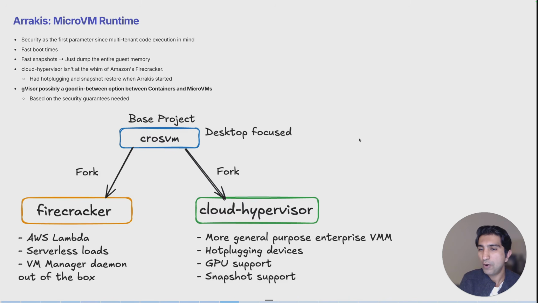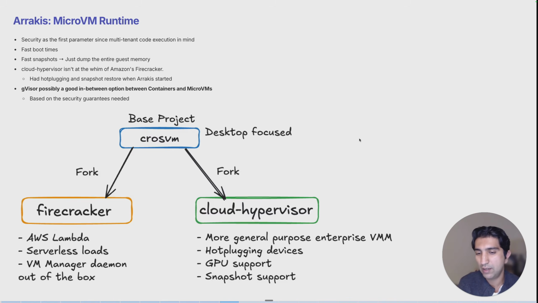And so I wanted to discuss the different VMMs that we have the option of choosing. Like I said, CrossVM started the whole micro VM revolution. And with that came a bunch of other Rust-based VMMs. So Firecracker and Cloud Hypervisor are two VMMs forked from CrossVM. If you go over the code base, you'll see many remnants of CrossVM in both. Firecracker is the underpinning behind AWS Lambda. It's used for serverless loads. And it has a more fleshed out REST API, I would say, and it also has a better jailing architecture.